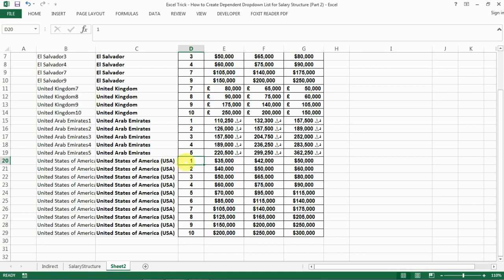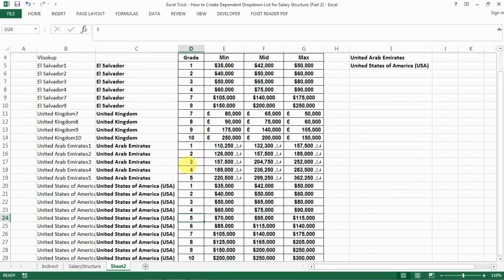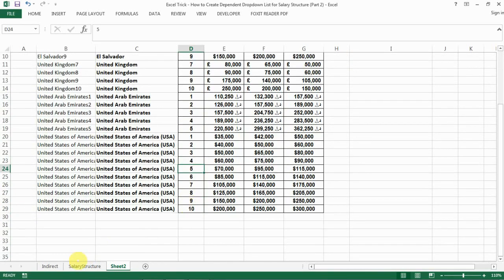Instead you can definitely name it as USA for short. And here you go. Now you have 4 names here, and you can see USA here. So that is how you can name your grade drop down list.